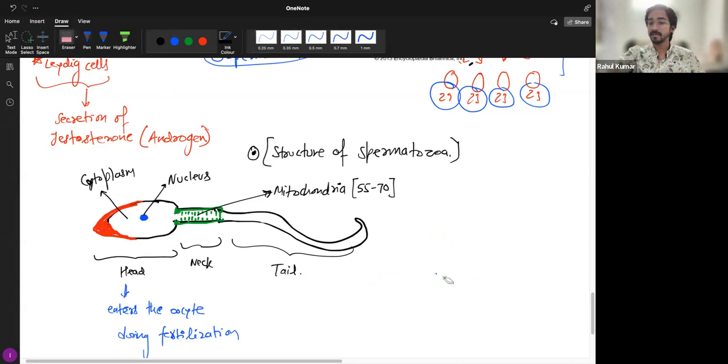For that matter, only one sperm can enter each ovum. What happens exactly at the time of fertilization is beautiful biology. What prevents multiple sperms from entering? Because if with one female nucleus two male nuclei fuse, it will be a triploid structure. A triploid human cannot survive. A triploid zygote will die and there will be miscarriage of the pregnancy. So only one sperm enters, and after that something happens that does not allow any other sperm to enter. This we will study in a later part of this chapter when we come to pregnancy and fertilization.